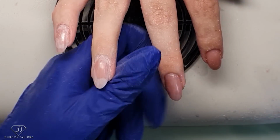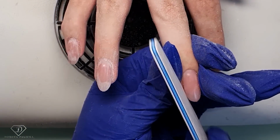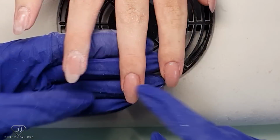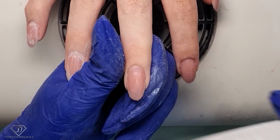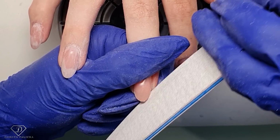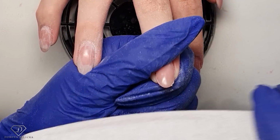Okay, and then this nail is ready as well. I do one more, guys, so you've got three, because this one was quite difficult because of its shape. So I'm pressing down those places so I don't go too high up.